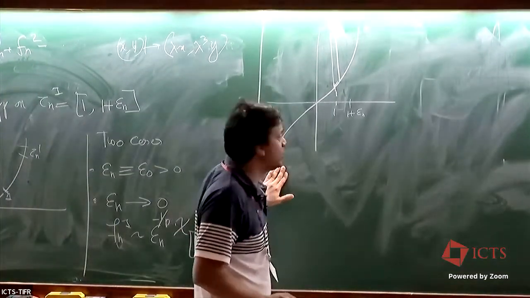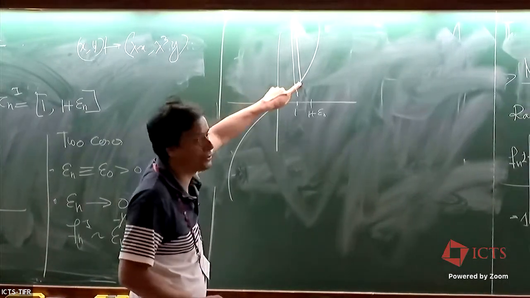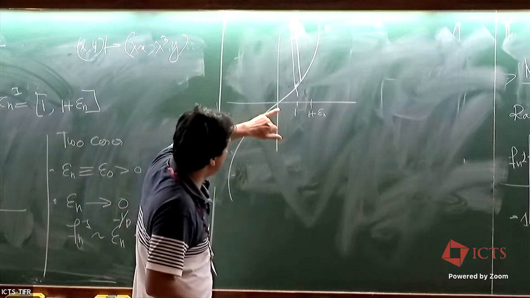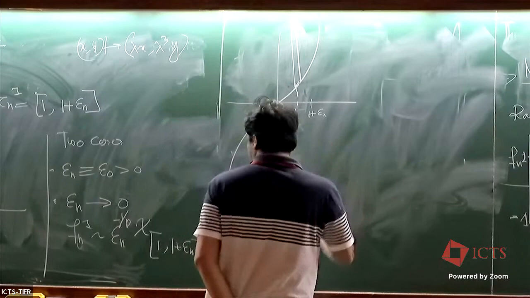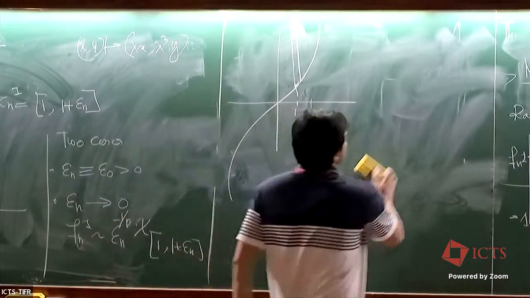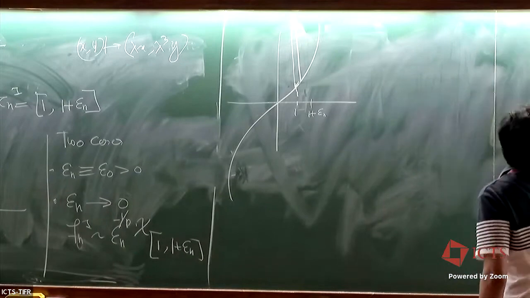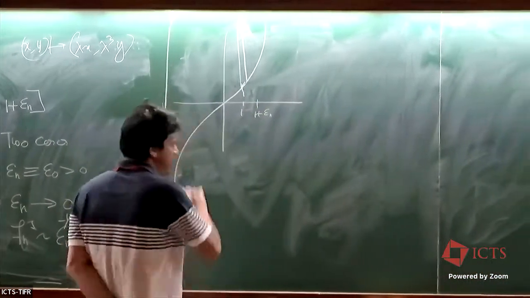The only other possibility is that Fn2 has to blow up at either t equals minus 1 or t equals 1. All the other Fn's have to blow up either at t equals minus 1 or 1. So what's happening here is that, suppose, what's the idea here? Let me simplify this a little bit. We will come back to this example.